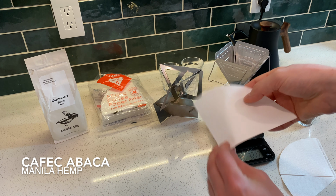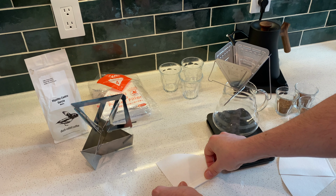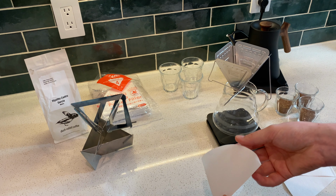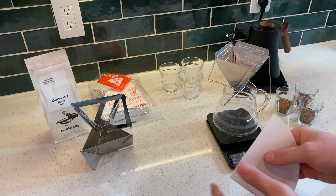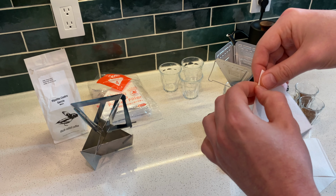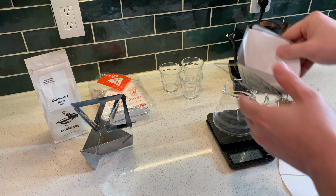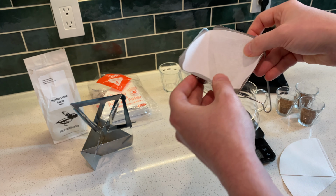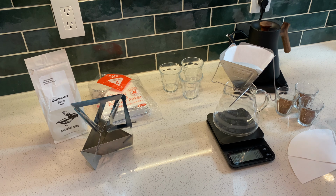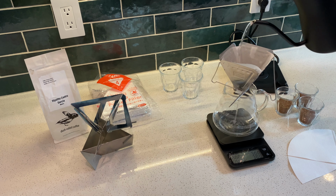I'm using those Kafek Abaca filters. They're not made of paper, they're made of Manila hemp. All three are the same, same filters, same coffee, which is from Duck Rabbit Coffee. There's a bit of a folding technique here. So I'm making two more folds in order for it to fit pretty snugly into the dripper. As you can see, it's pretty good. Of course, a quick rinse, just to make sure we don't have too much paper taste.